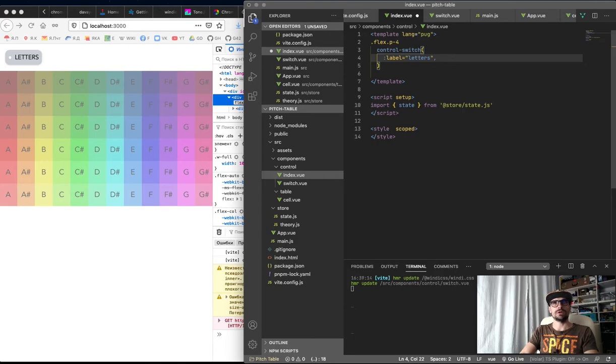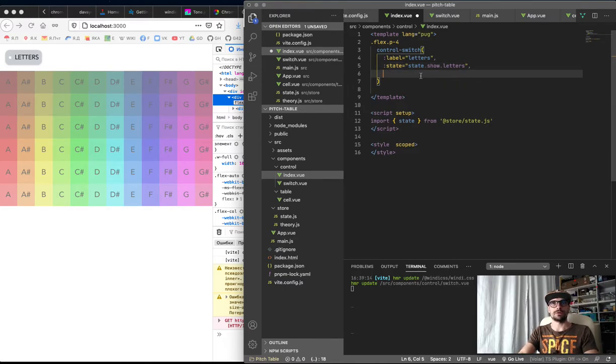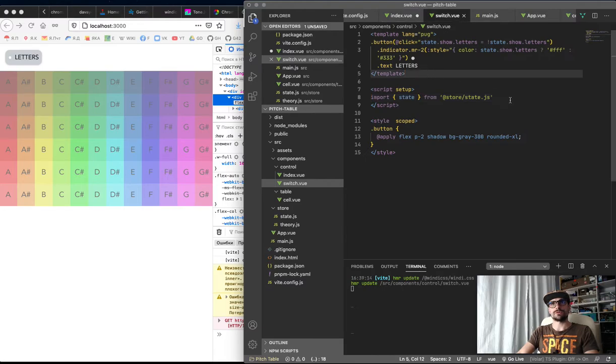So a label, and it should have the state, and it will be state show letters, and it should have an on click, so it will go here because I like having the components rather light, maybe.